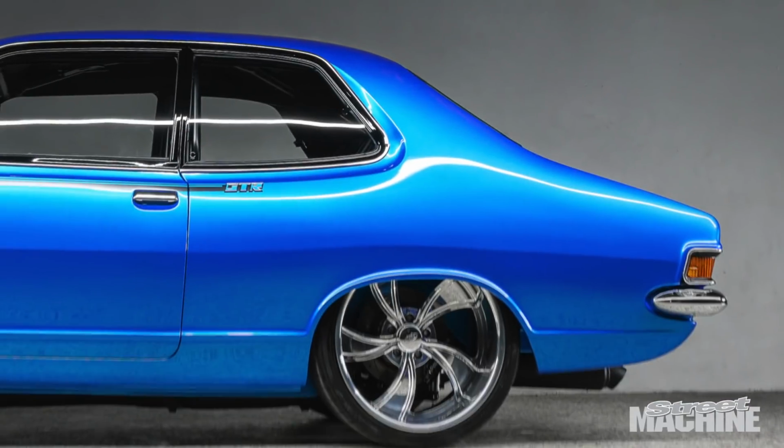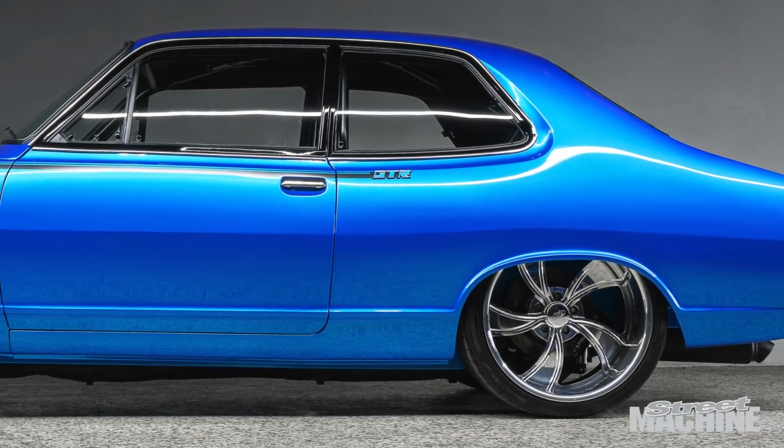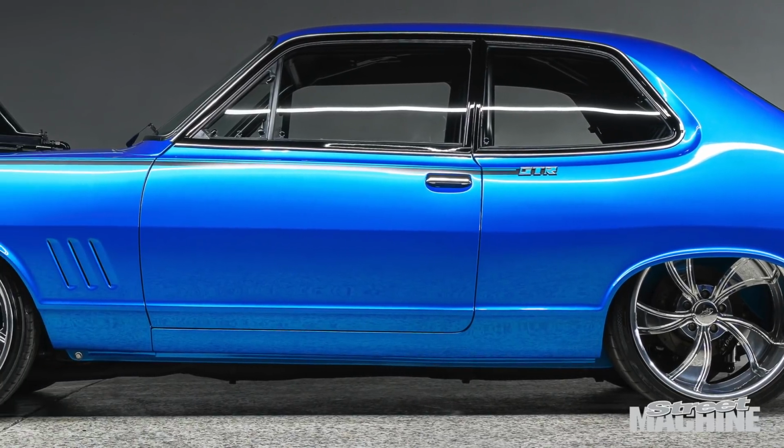A lot of cars have people take months to agonize over decisions, but you built the whole car in months and it's done to a level that was good enough to be unveiled at Summernats and win a stack of tinware down there. How are you making decisions so quickly when it comes to getting the stance right and things like that? I've had a few Toranas, man, and I just knew what I wanted. It was sort of my dream car to build and I knew exactly what I wanted to do.